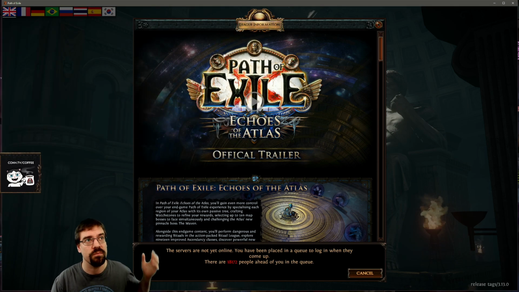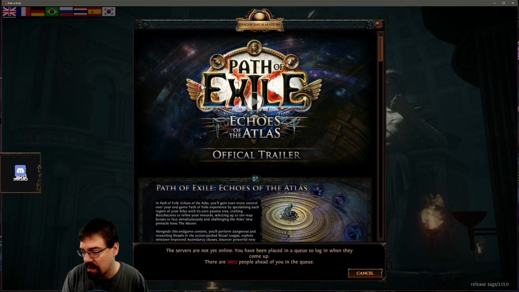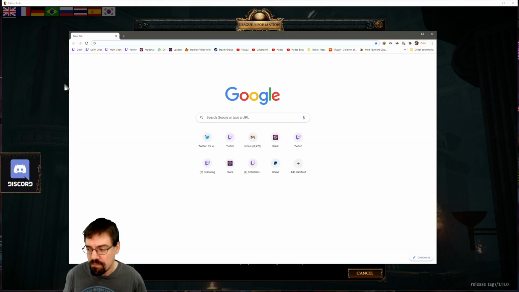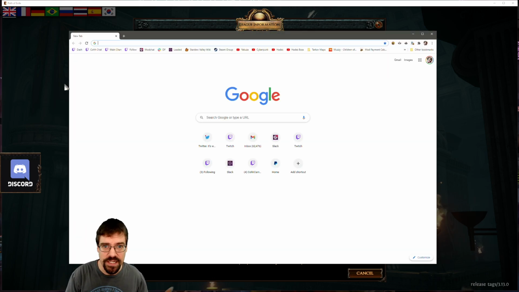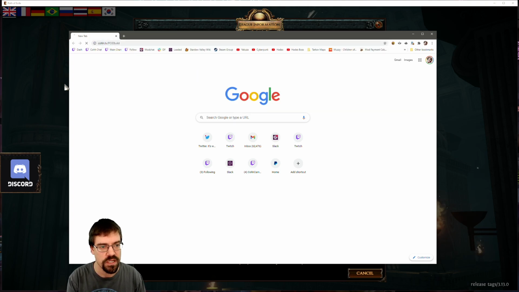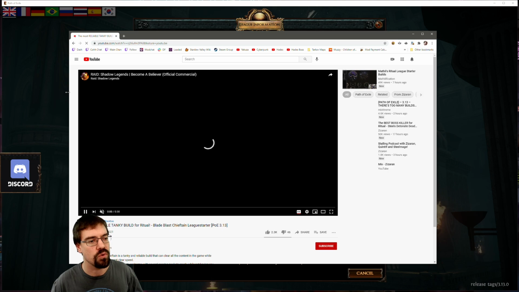So first, you want to download Path of Exile. You can download this for free off many different places. I'm currently, I believe, playing this off Epic. You can also, at that point, open up a web browser. Now, the build that I'm currently playing, or the last one that I did, you can almost always find at cohh.tv/POE build. We update this link all the time with whatever build that I'm playing.